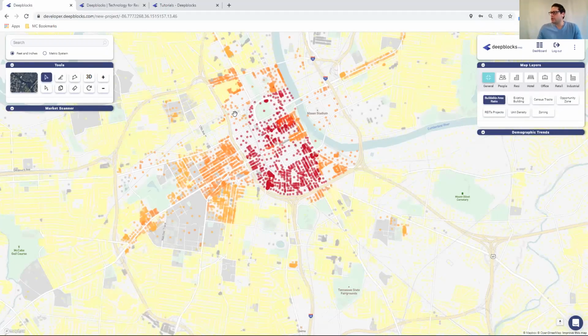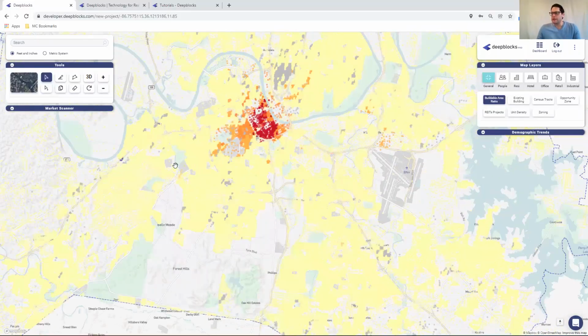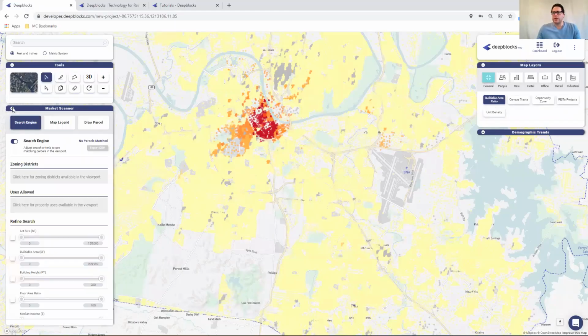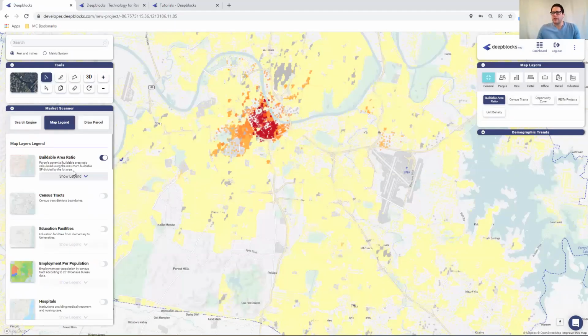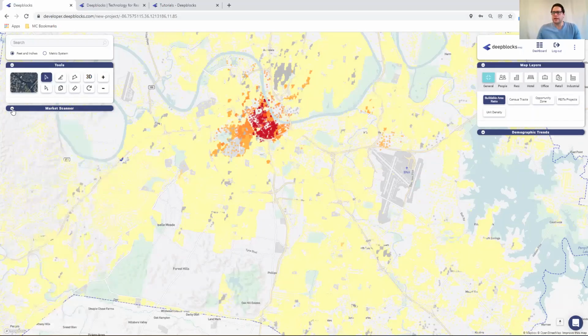So we're going to turn on this layer. It's called the buildable area ratio layer. This is a great layer and truly gives you a good understanding of where the pockets of density are, where we're seeing high density in high growth areas in a particular city. That is represented with that deep red. That darker orange is the next level. And just to always keep in mind, for any layer that we have over here in this map layers panel, underneath the market scanner, we have a map legend, which shows you how that data is sourced and how it's represented. So you can see this index here, the dark red tells us we're seeing a high level of density. So I want to focus in on this particular red.